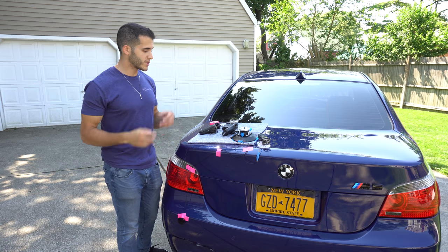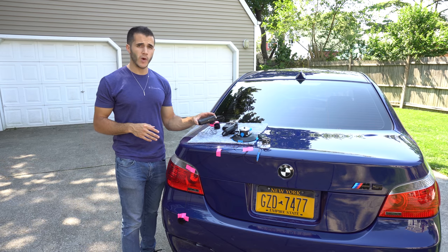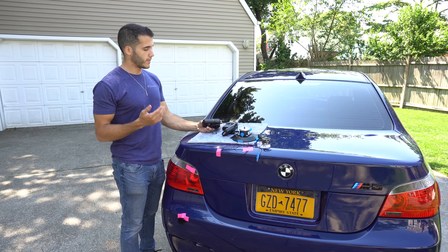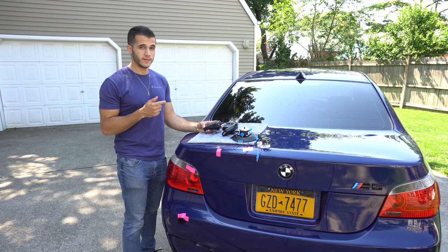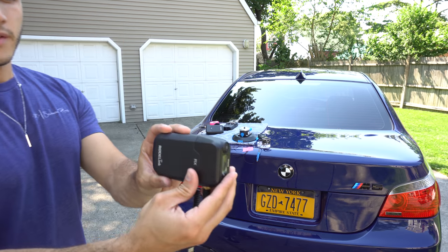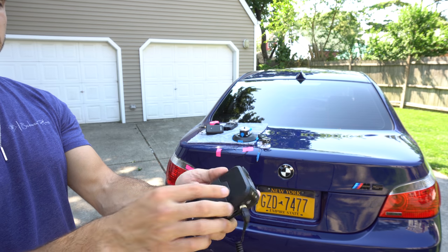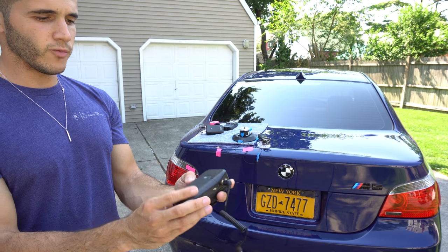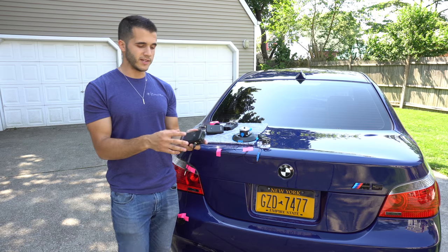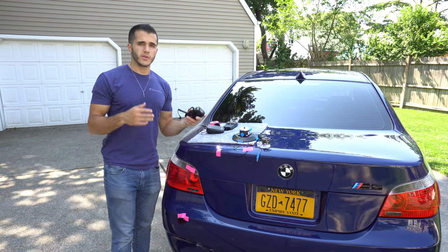The wireless mic system is great because you can monitor it in camera or with the Zoom H5. The Rode wireless kit is what I use — Sony and Sennheiser also make fantastic wireless systems but bang for your buck the Rode system is amazing. The Rode units are plastic because the antenna is actually on the inside, which looks cleaner without antennas sticking out, though you're sacrificing build quality compared to Sony or Sennheiser.